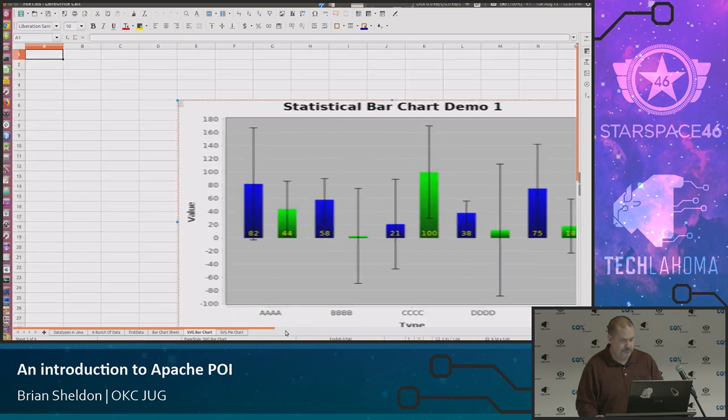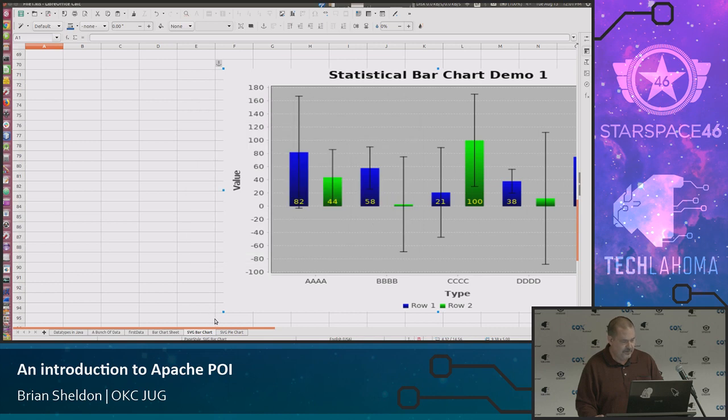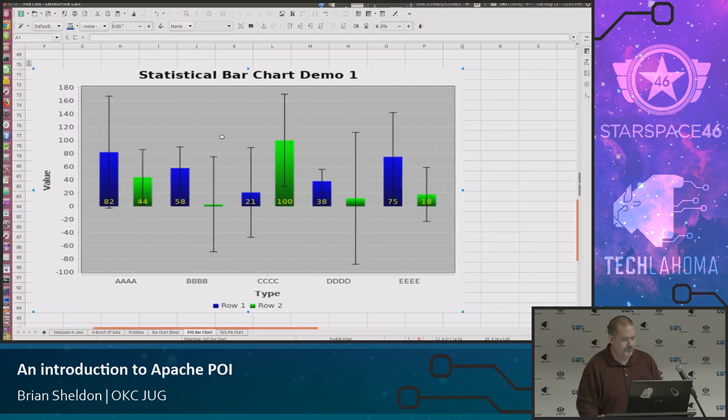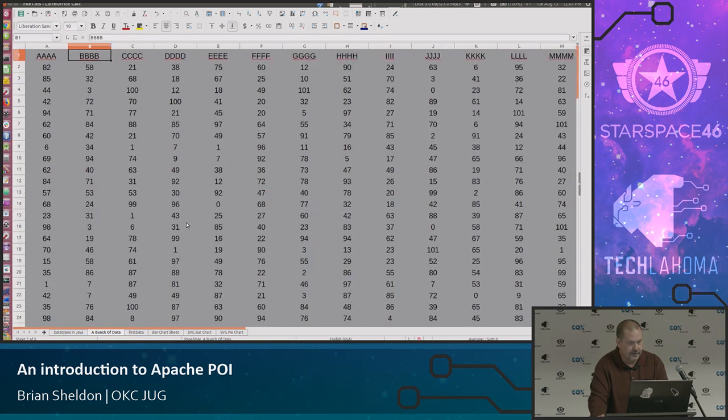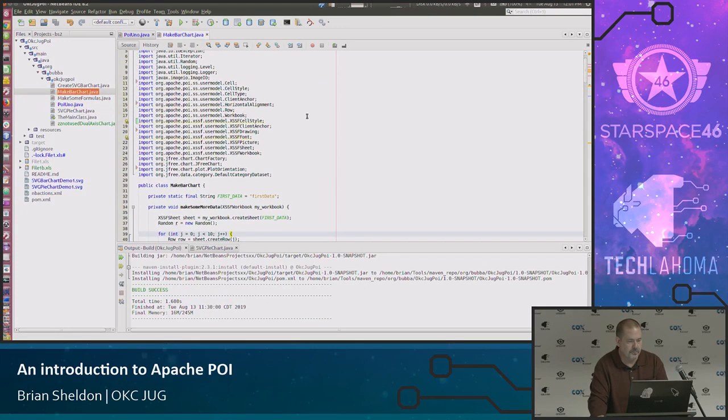So this data is all random, so that's going to be different than that. But it's all derived from this data here. Okay. So bar chart. Oh, look at that.